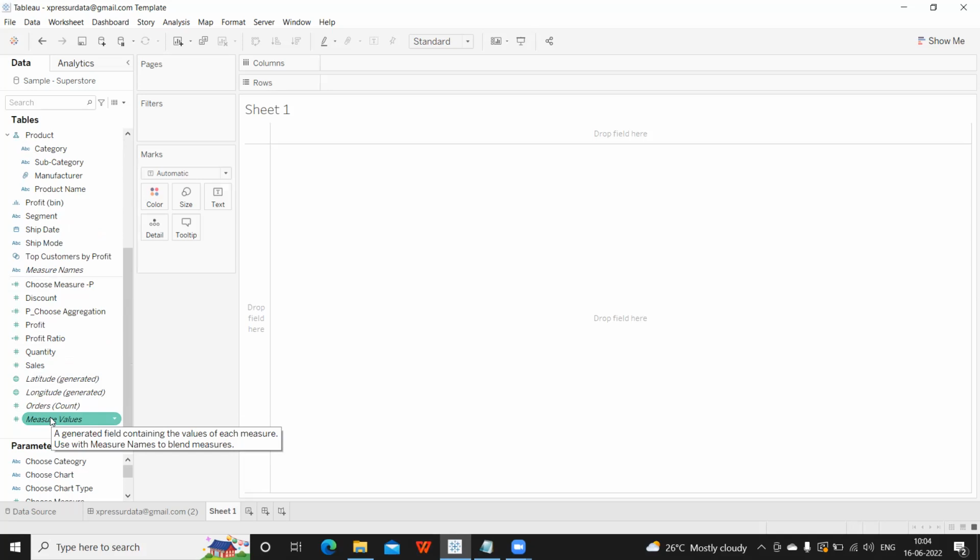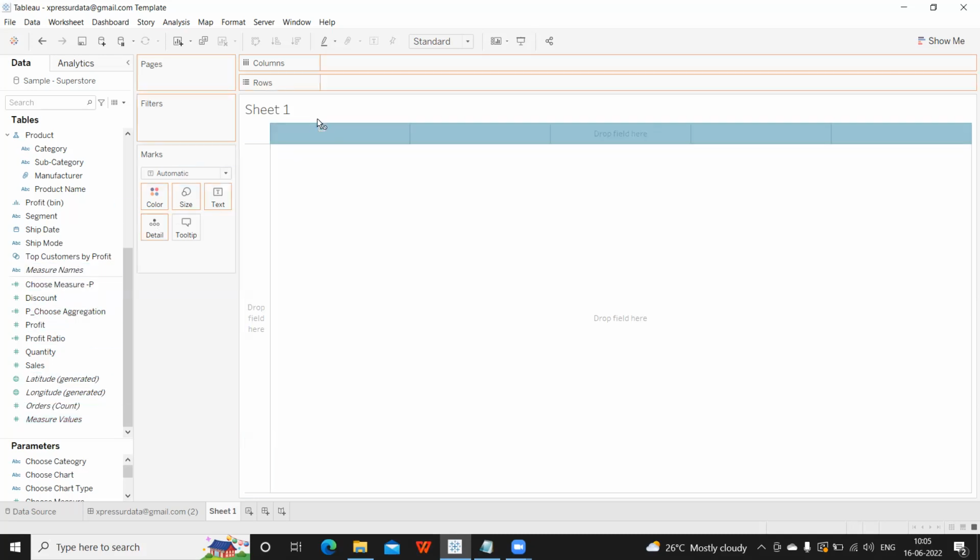Basically, suppose at all you want to analyze your measures, all of your measures at once. Okay, so measure names means it is talking about measures. Remember always. So how to remember the definition. Measure names of your measures. Measure means again it is a numeric value. So it is talking about all the numerical calculated fields that you have, or numerical fields that you have in your database. So all of them at once.